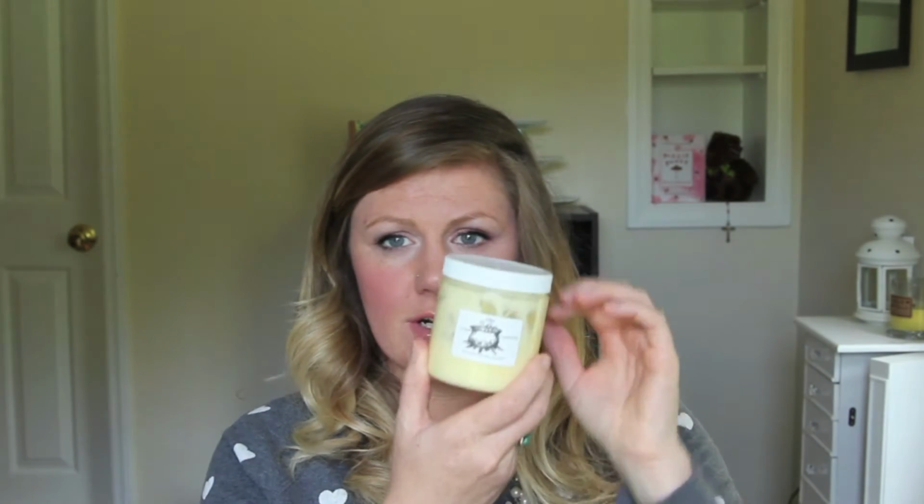And the next one is actually from my friend Viv. She has created an Etsy shop making her own skincare products, and it's called Clean Cauldron, and she sent these to me a few weeks ago to try out, and I'm really loving it. This one is in lavender. It's a whipped body butter, and at first the lavender is very, very light in this, and I can smell the shea butter, but it's actually a really comforting, soothing scent.